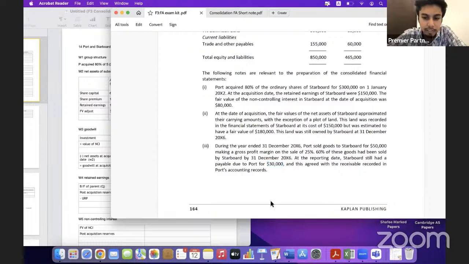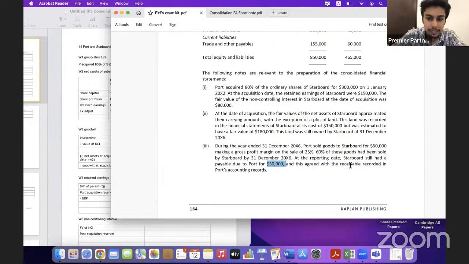So over here, guys, now can you see Starboard has a payable to Port. Now, guys, this is what we call a current account transaction. Got it, guys? So remember once again, what is this one? When one party has to pay another party, that means we consider it as one party is a trade receivable, other party is a trade payable. This is what we call a current account transaction. Guys, remember in consolidation, current account transactions are eliminated. Is that clear, guys?